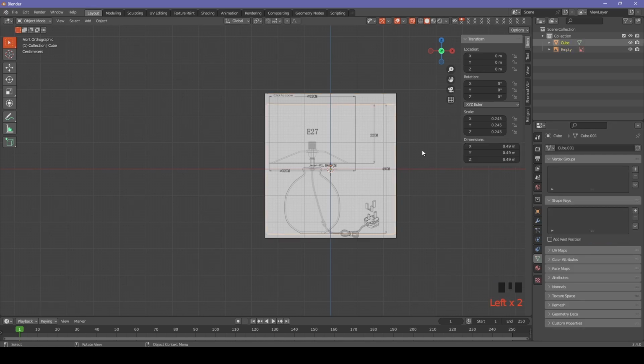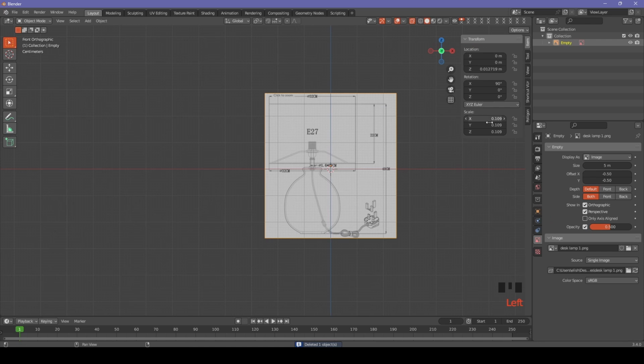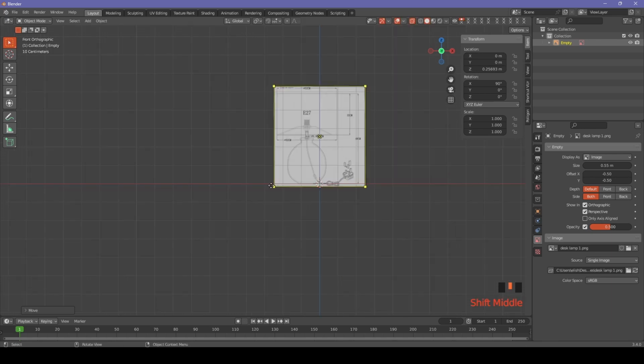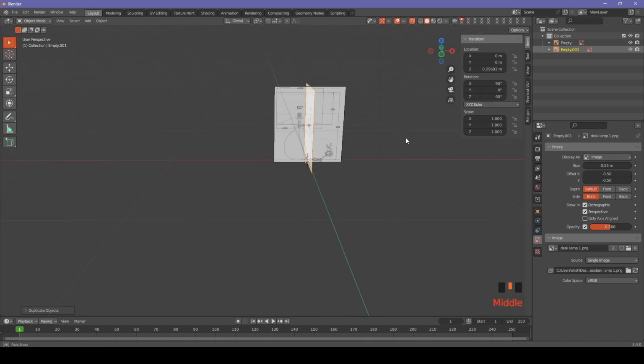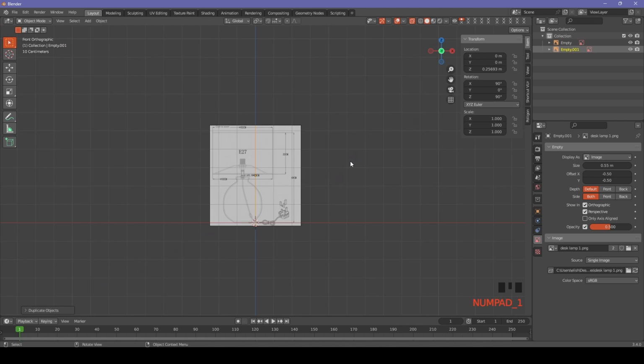I will delete the cube now. And as we can see, the scale has changed, which we want to apply. So Ctrl A and apply scale to change it back to value 1. Bring the image slightly up to sit on the X-axis, the red axis. Duplicate the image, escape so it jumps back to the position, and type into Z-axis 90 to turn it sideways.